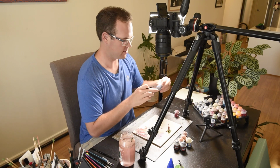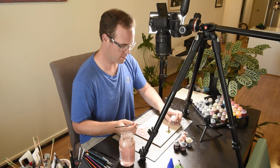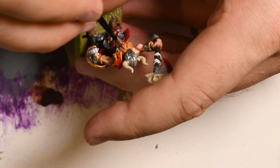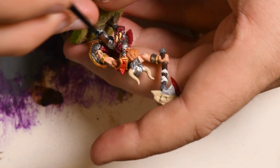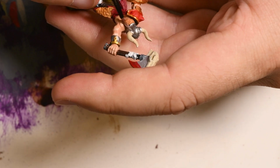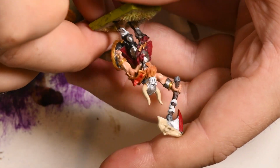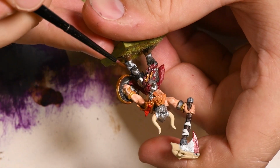Some Stormhost Silver. Let's tidy up some of this bright metal on the face. And that leaves us at the point of adding some shading in, I think. Oh no, one last bit of cloth wrap.